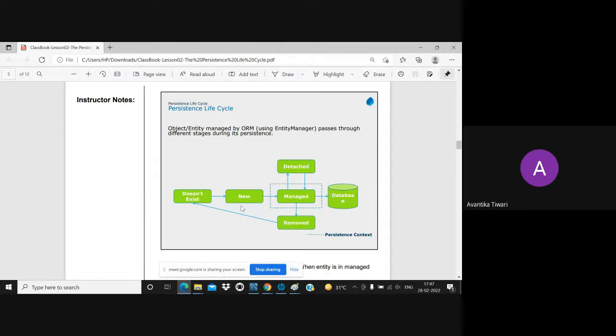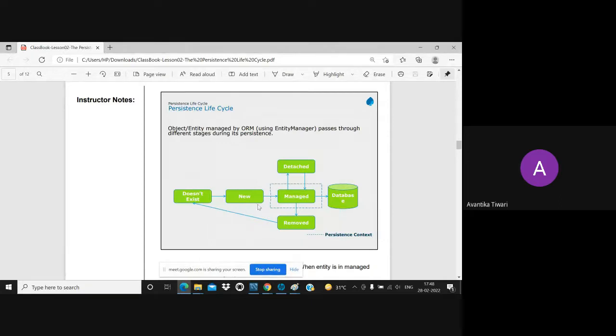So these are the various stages through which any object goes. So first of all, it does not exist. Okay, that's not a stage. They are just trying to explain to you that at this point it does not exist. Then we create one object in the Java program.